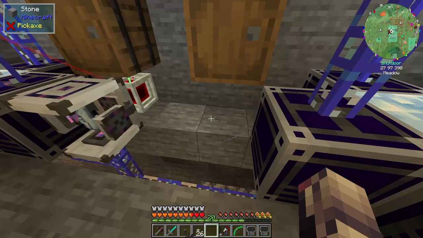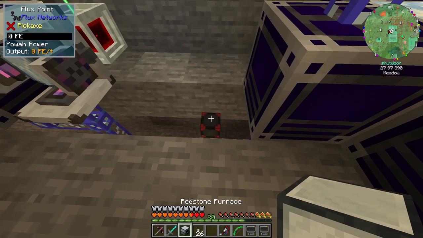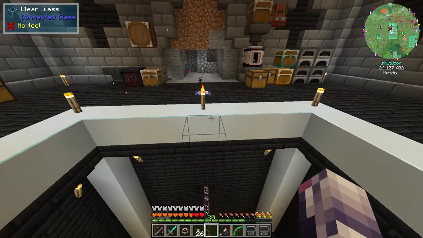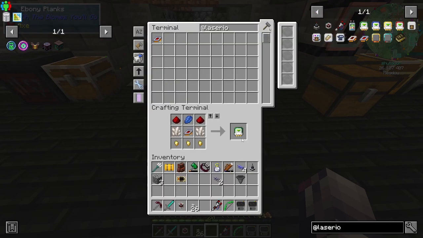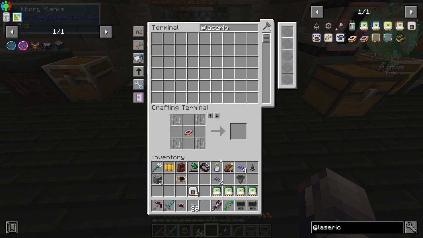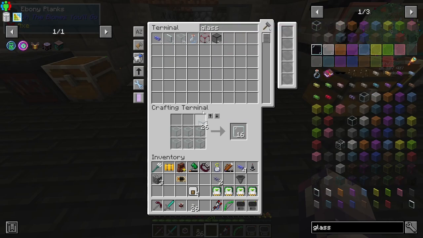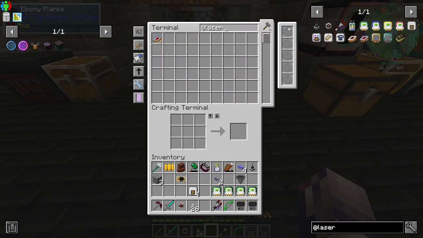Alright, so now we'll need flux point, power, power, all of that stuff, redstone furnace, laser node, and now we'll need some item nodes. So we'll need 1, 2, 3, 4, I think, right? Should be a good number. And we'll grab some basic filters. And also, let's grab another actual laser node. All right, so another laser node.